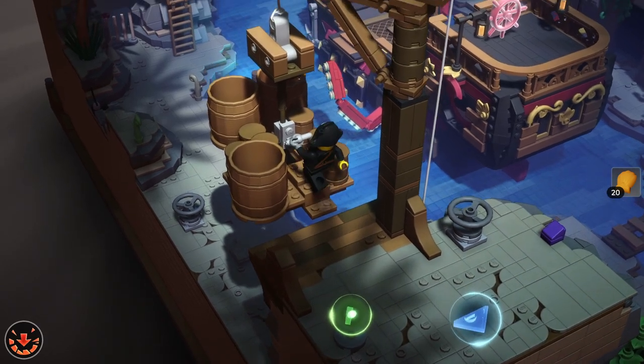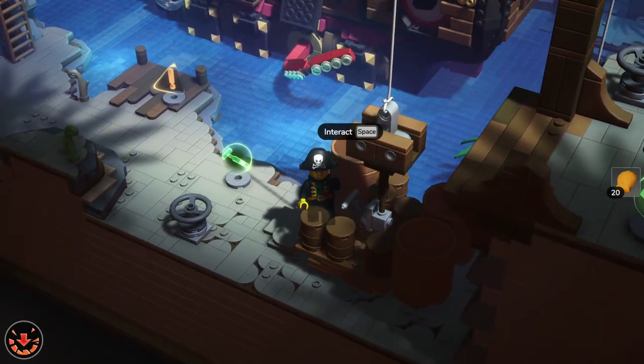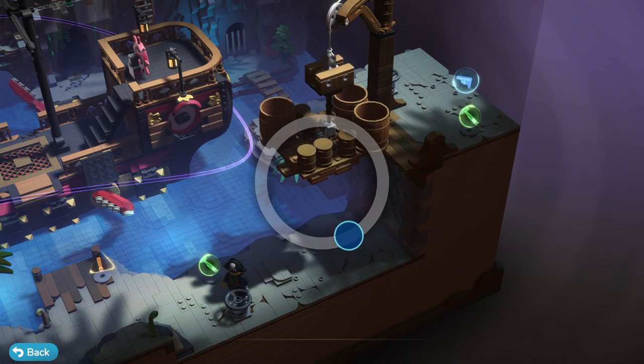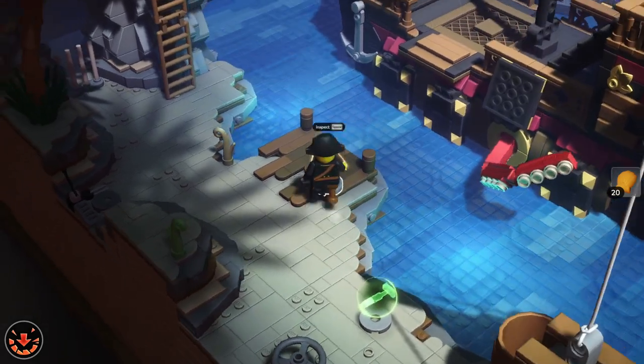So let's walk over here, climb up, and interact. Whoa! Very dangerous little swing, but it worked. I can interact with this one. I can interact with the other one. Oh, it just brings it back up there. Okay, so that's what that does. Good to know. I could also rebuild if I wanted to, but what is this?